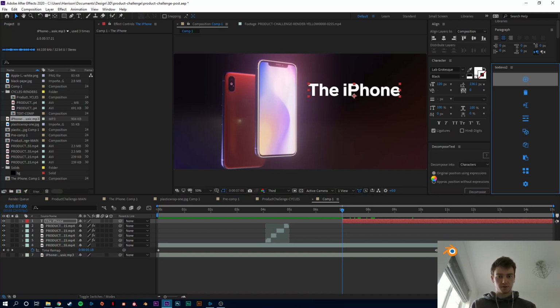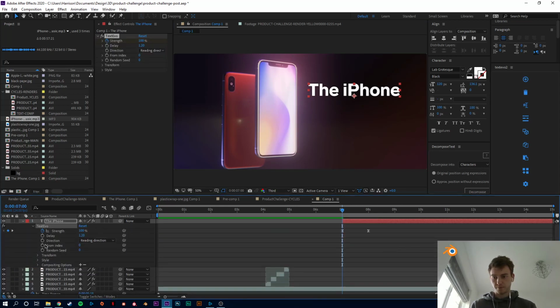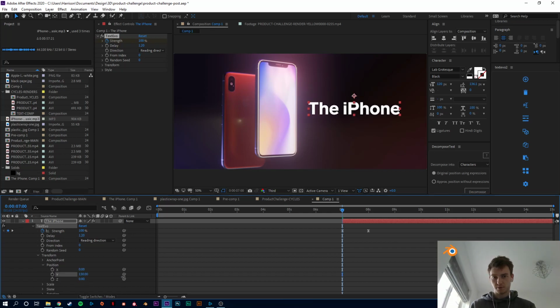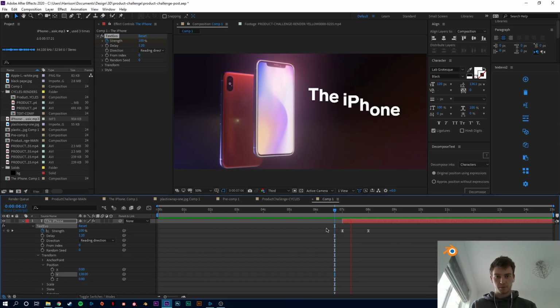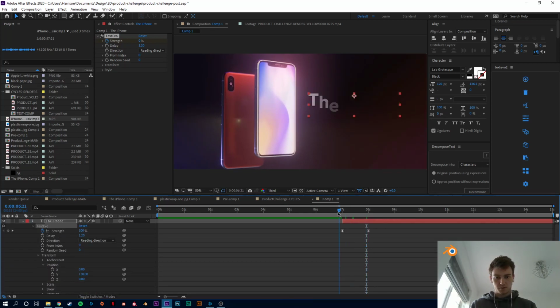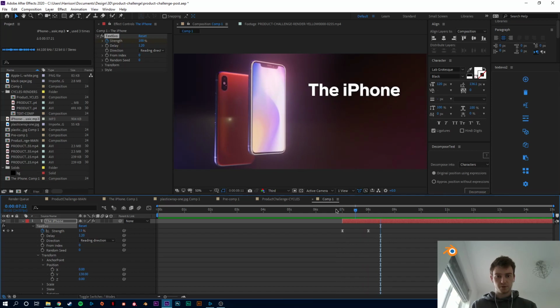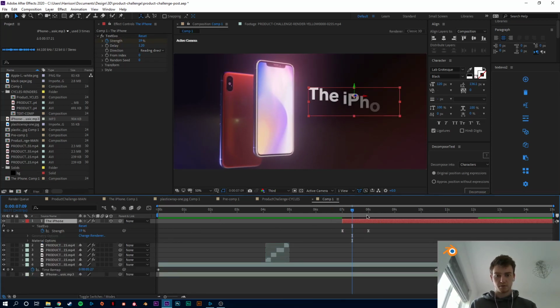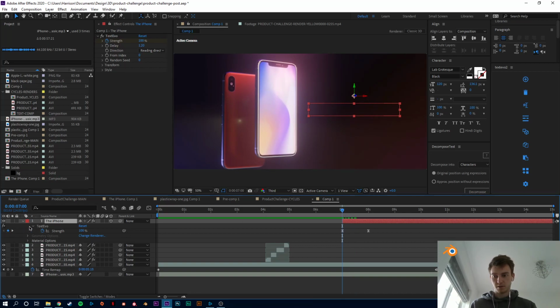Bang, throwing some text effects on it. This isn't an After Effects tutorial, but you've got your iPhone, and then you can make that a 3D layer if you wanted.